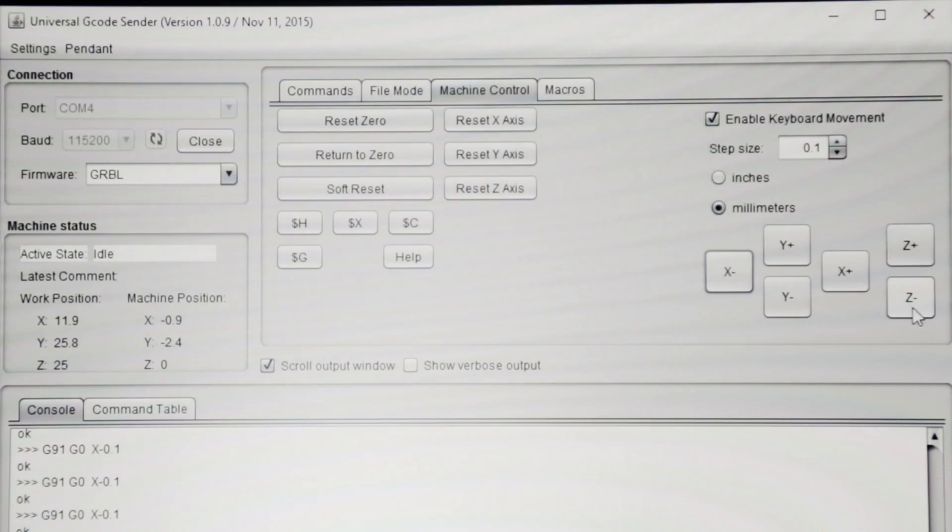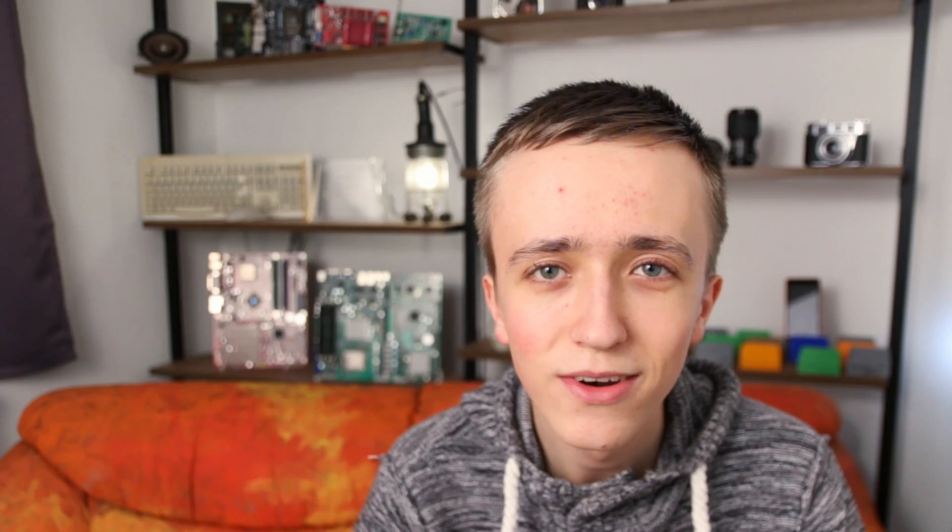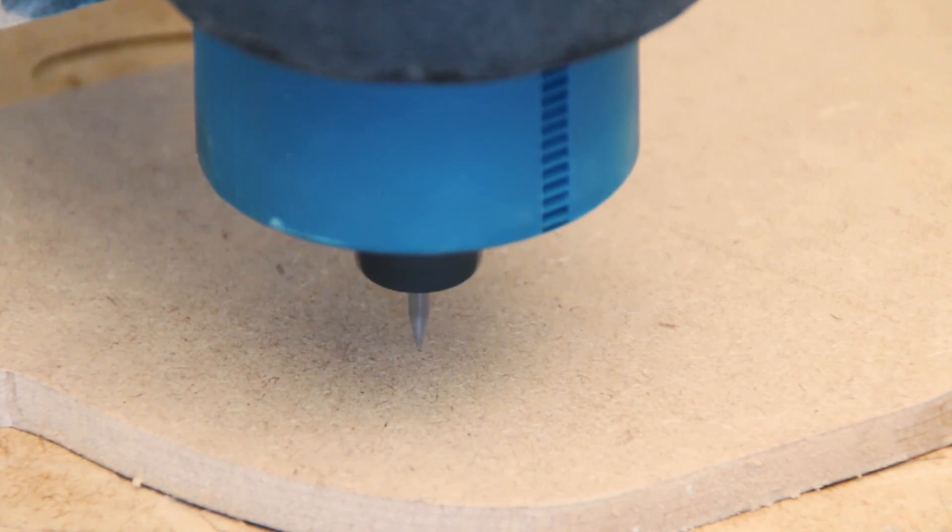Inside the control software for your CNC, you tell the machine where this zero point is by moving the spindle to the zero point. I do it by eye. On better CNC machines there are tools that allow you to find this point very precisely with measuring tools placed where the tool goes. You put the spindle right on the point where you want zero to be, and then you tell the software: this is zero. When you then start your G-code by pressing cycle start, the software sends the G-code to the CNC machine and the whole process begins — all starting from that single defined point. And now the fun part starts: we can watch the machine cut out what we programmed.